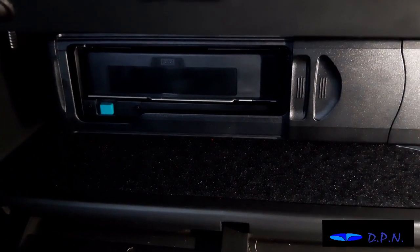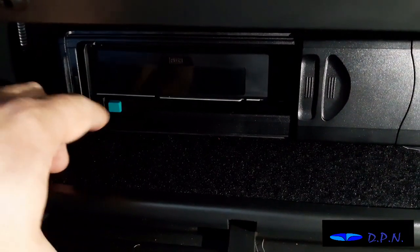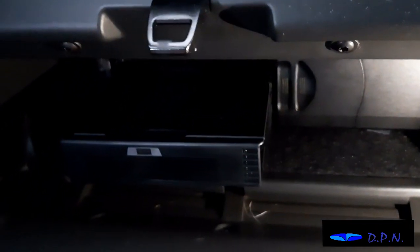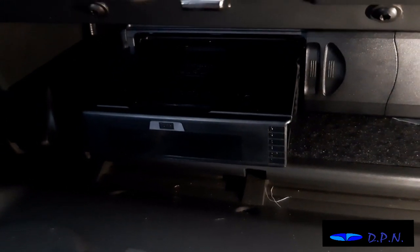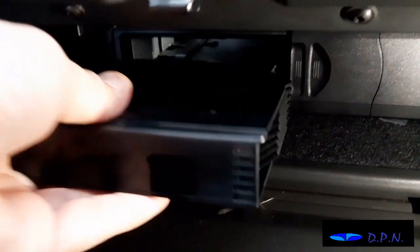And what I'll do now is just try that button and see if it will eject now. Oh, this sounds good. And yeah, it's ejected. So either I have unlatched something somewhere, or moving it up and down has sorted out the jam, or the bit that made this think there was a problem.